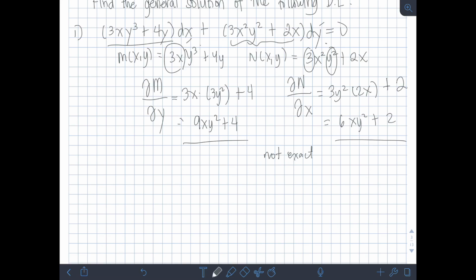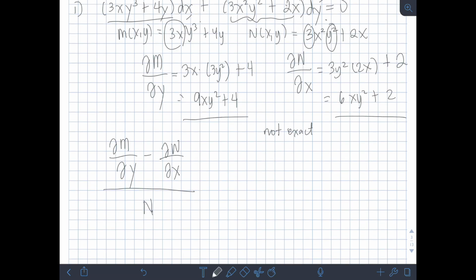So try natin, di ba yung formula is i-minus natin yung partial derivative of M with respect to y minus dun sa partial derivative of N with respect to x. Okay? So, try natin, pag dinivide natin sa N or sa M. Kung meron tayong makita doon na function na in terms of x or y alone, then applicable itong determination of integrating factor. So, doon muna tayo sa divide N.